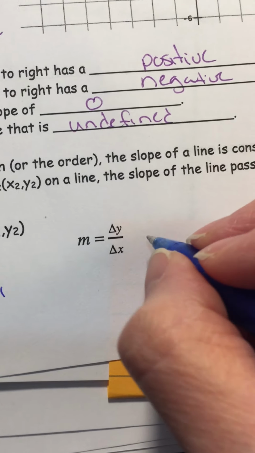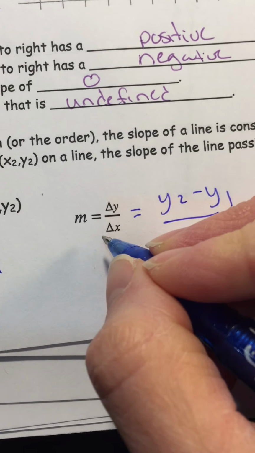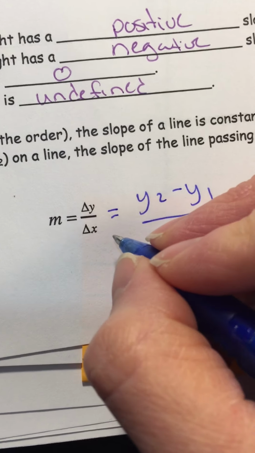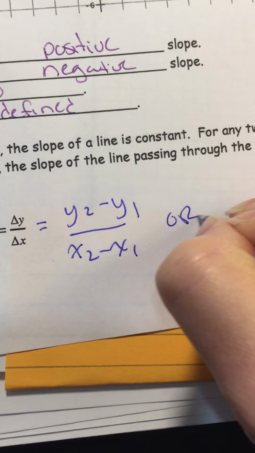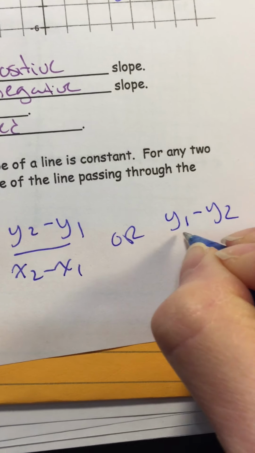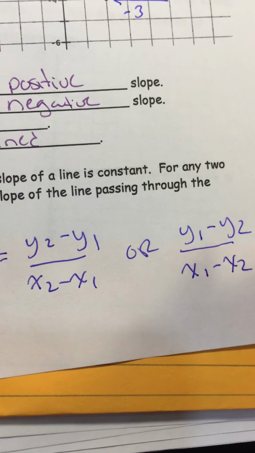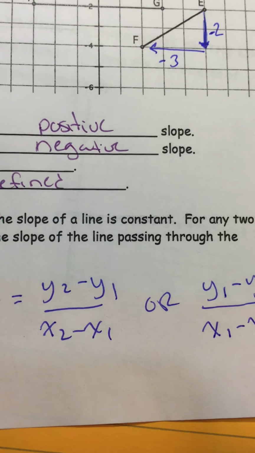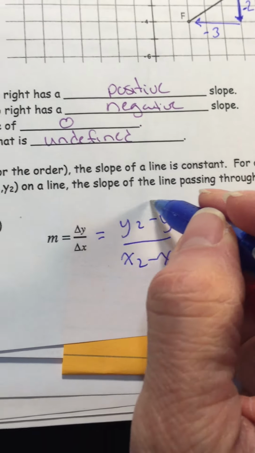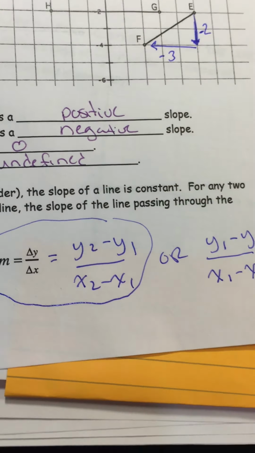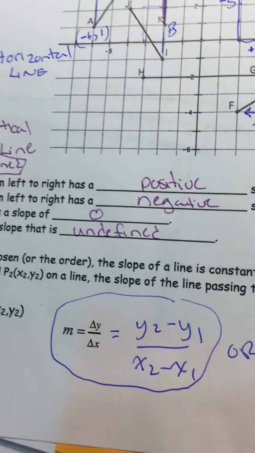Our slope is the change in the y's, that's y2 minus y1, and the run is the change in the x's, and that's x2 minus x1. You could write y1 minus y2, and then the bottom would have to match that. It would have to be x1 minus x2. You always have to have the y's on top because that's the rise, and the run is always the x's, but the order doesn't matter. We use this as the formula, but it doesn't matter what you call point 1 and point 2. You can switch it, so order doesn't matter.